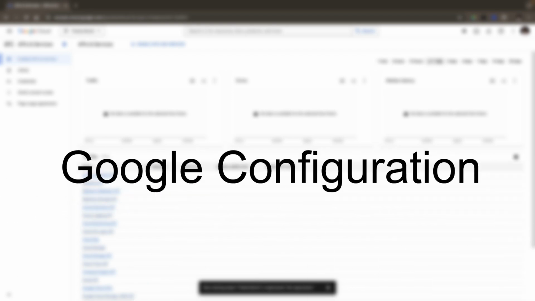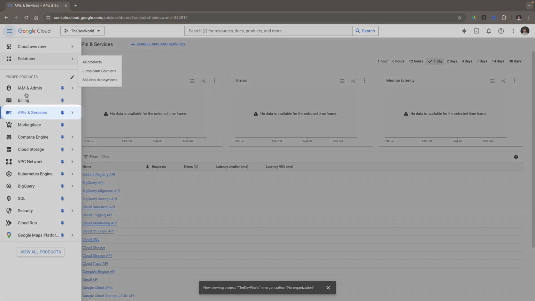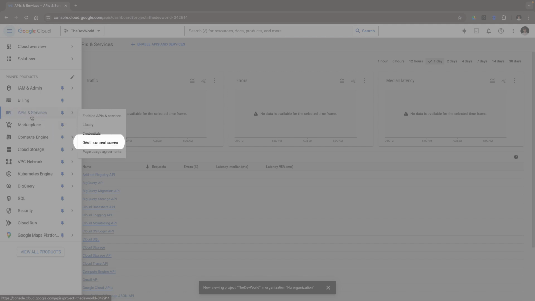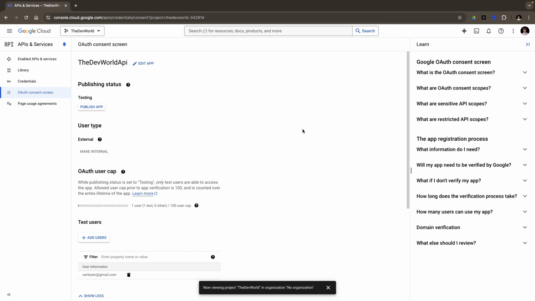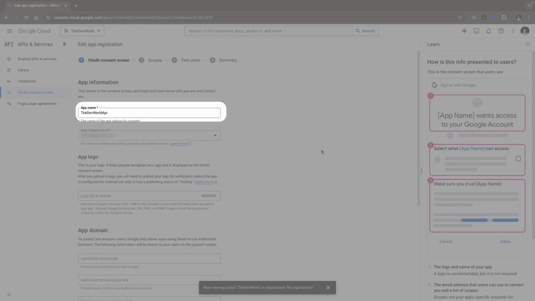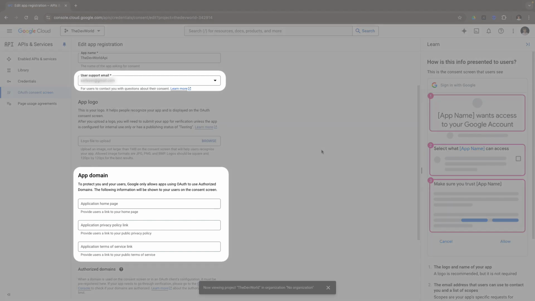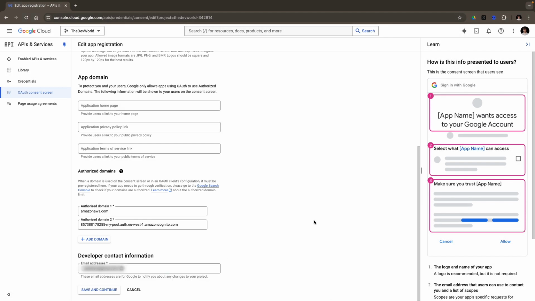Let's start in the GCP console to create my client application where the users will sign in. I go to APIs and Services, and inside I go to the OAuth consent screen. As I've already configured it, the screen is already activated, but let's see the options. The app name is the one that will be displayed in the login screen. Here are some emails and URLs which describe the client application, the client website.